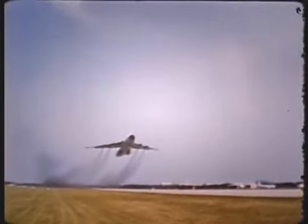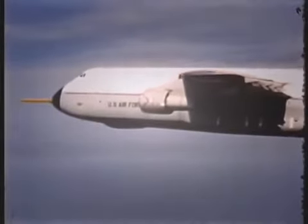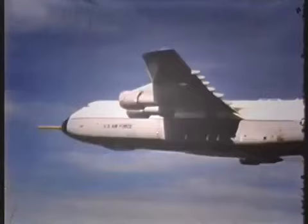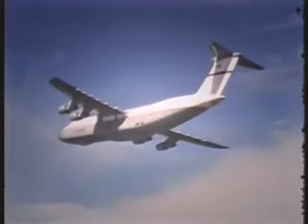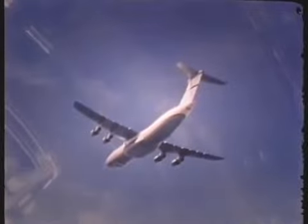The bird is in the air, ready to move cargo and combat forces anywhere on Earth, more efficiently and more effectively than ever before. And as this first of the C-5 Galaxies casts its shadow across the Earth, the thousands of men and women who built it turn back to the task of producing the C-5 squadrons that are to come. It's a beautiful day for the free world.